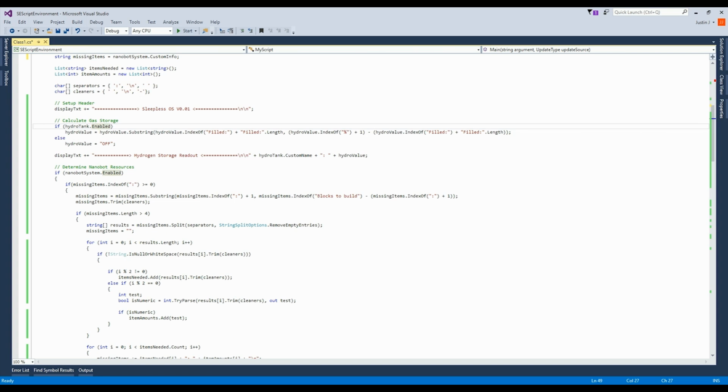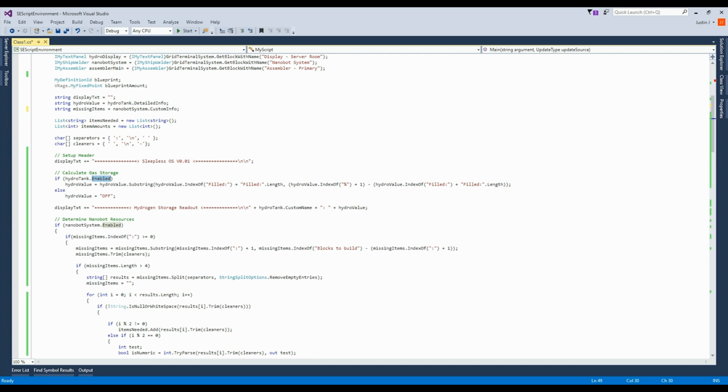And to calculate the gas, first I checked to make sure that the tank was on. You don't really need to know that, I suppose, if you're just looking for the amount, because even if the thing's off, you could still want to see how much is in there, but I was trying to add some redundancies and some checks. So if it's on, since the hydro value up here has the detailed information, it has everything, including the filled line, and I forget what other, I believe there's three other lines of information that come out of the hydrogen tank's detailed info.